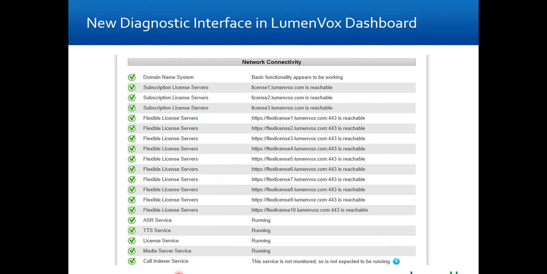And in fact, you'll even notice down here at the bottom, in this case, I mentioned that the new default is to not monitor the call indexer service, because most people don't run that on their production machines. So you can see that that service is not monitored in this particular example.